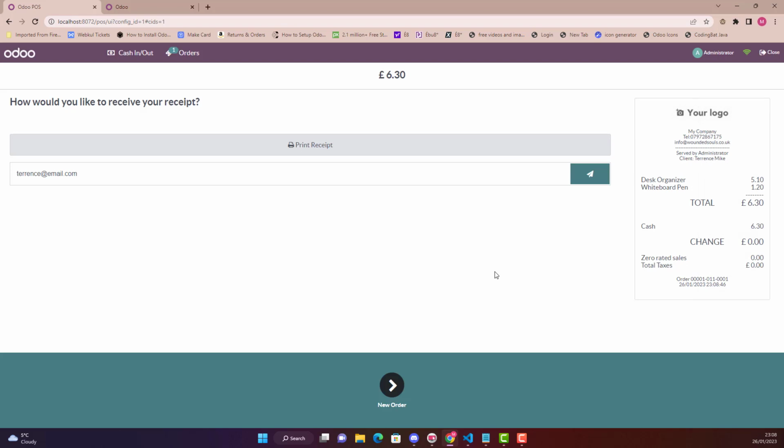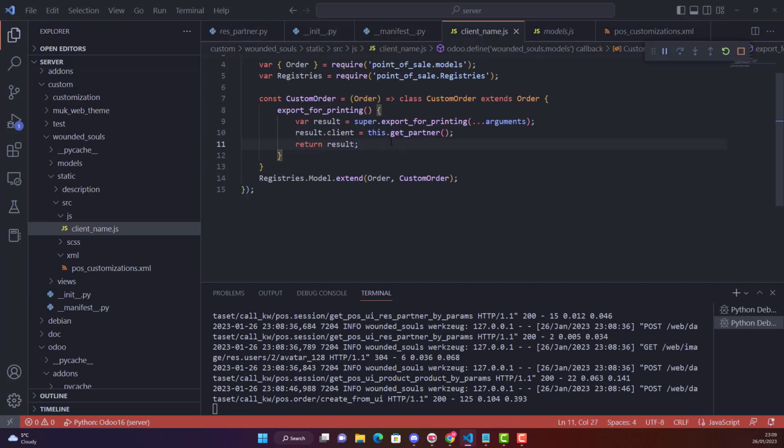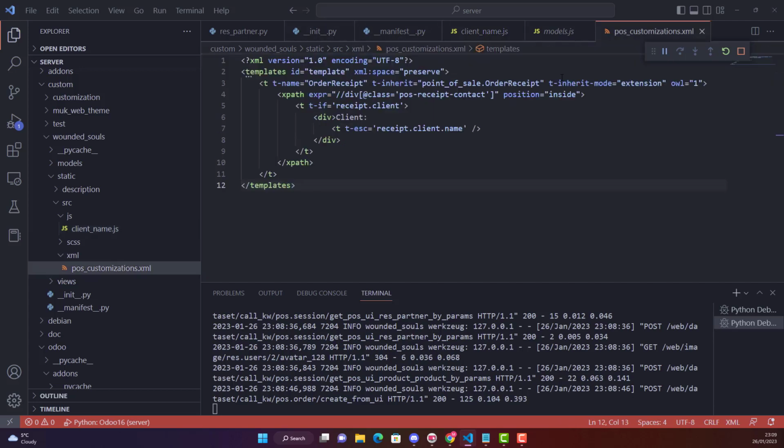Beautiful. Guys, I hope you will really, really like this. So we have added client there. So how we have added, you can just look in my client's name file. I've just got the client, the partner, from here by using a JavaScript file and then passing it in my XML. So recipients, and I have just said client here, just a string, and then the data is coming from clients.name.